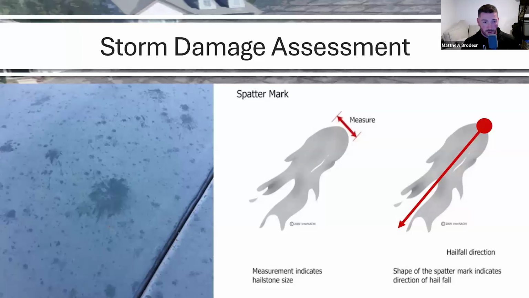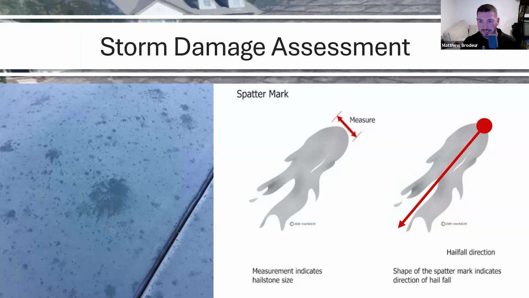Then there's the directionality of the spatter. You can see that biggest spatter mark on that. I think that's an electrical box, but the spatter seems like it's coming towards us, like the stone fell from in front of us coming at us. And you can see those streaks on the back give us a directionality. So we know what direction that hailstorm came from. And then we know that there was some size hail of some density.